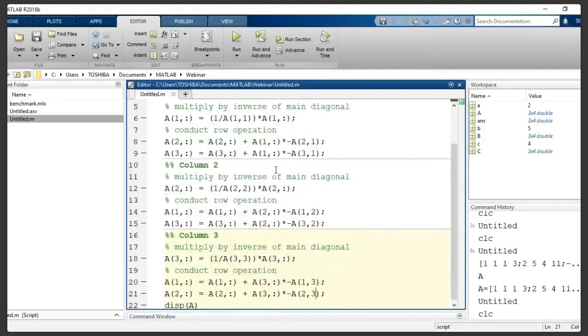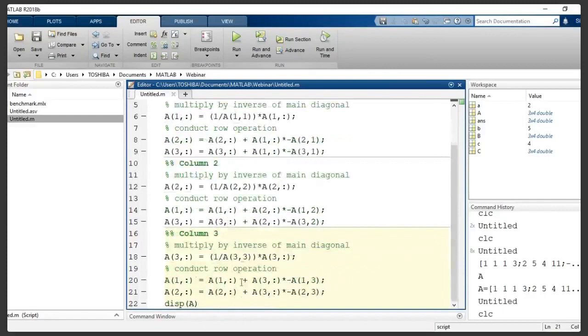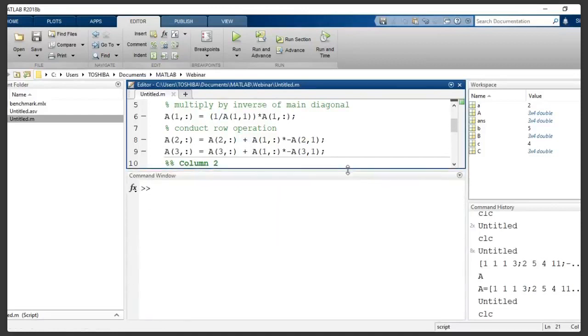So it means that if I have to write in this manner, and I have to do it for a system of linear equations which will be 4 by 4, then I will need to actually write again for column 4 down and then increase a third part. If I have to do it 5, you see how tedious this can become, and this is where the concept of loops comes into place. Looping in MATLAB enables you to do a repeated process over and over in a sort of shortened manner. Okay, we already have all the parameters that we need to put in place to execute our code. We just need to coin it in a certain manner.